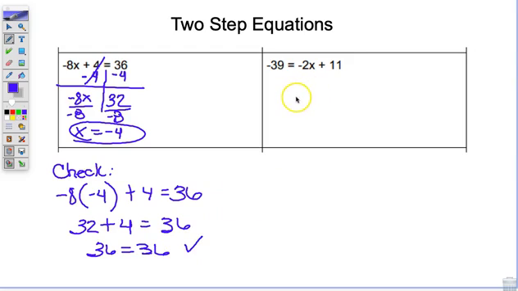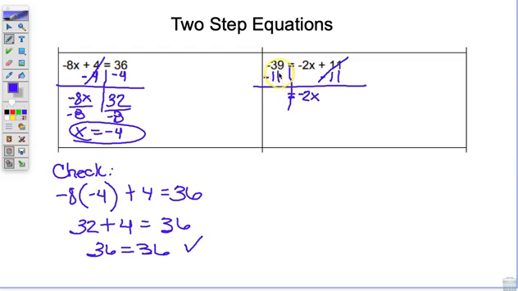In the next example, we will be starting by putting our line straight down with the equal sign. The variable x is right here. It looks like we're adding 11 to it and also multiplying by negative 2. So we want to do the opposite and subtract 11 from both sides. This is 0. We're going to bring negative 2x straight down. The equal sign, of course, is still here.